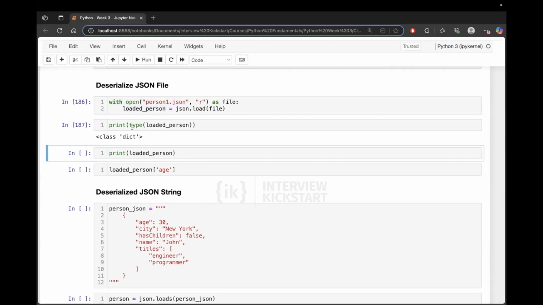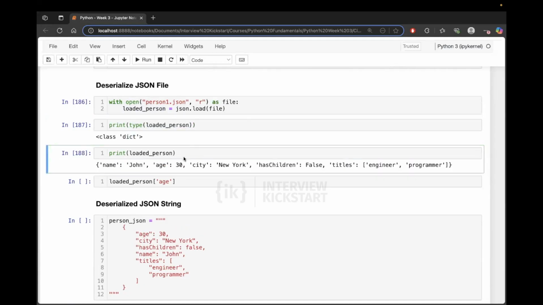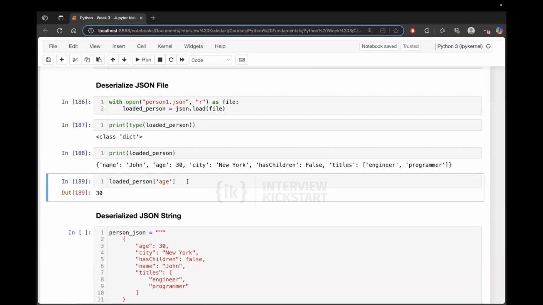The type of that object says it's a dictionary. And if I print it, it gives me this, which is not a string anymore, but a dictionary. Because it's a dictionary, you can access the values by calling the keys, right? This is what we learned last week.